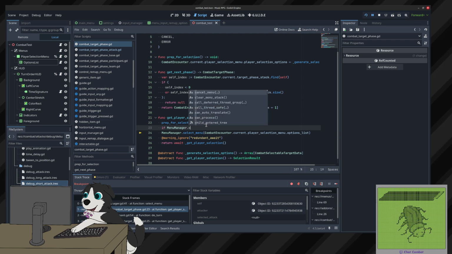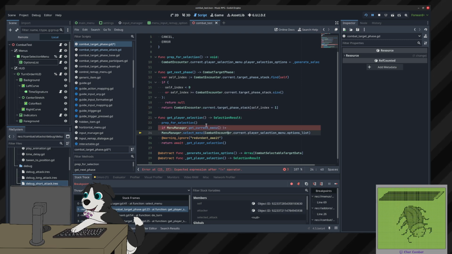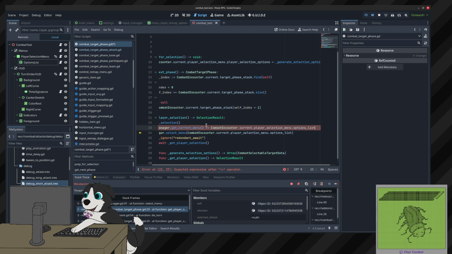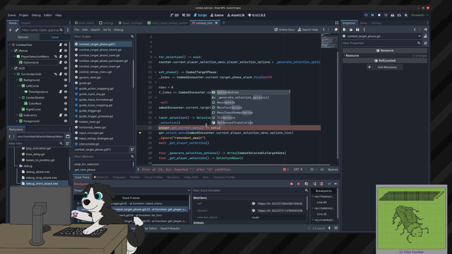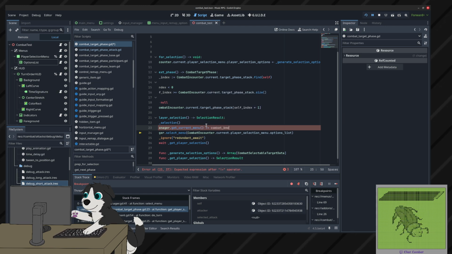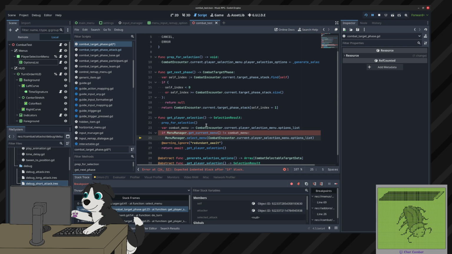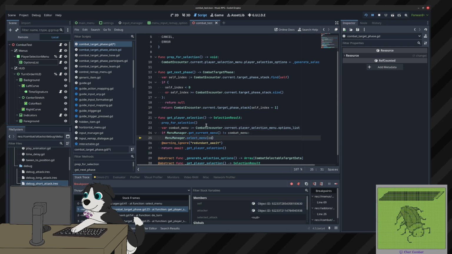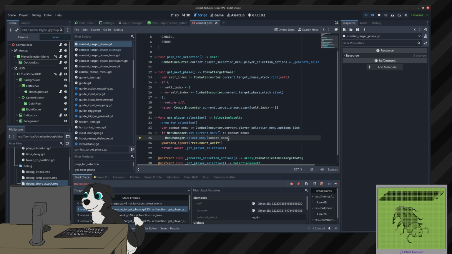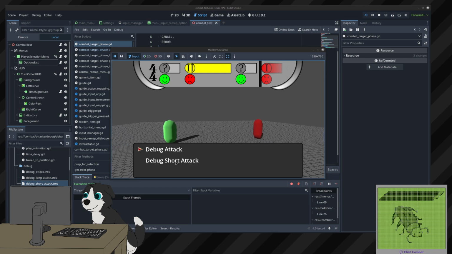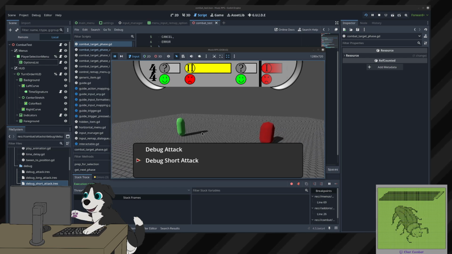If current menu is not this, combat menu. And then I get the option to pick the attack.